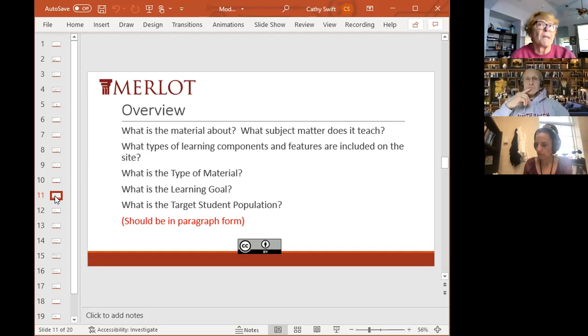We might look at the major learning goal. Lots of resources have multiple learning goals. So we might identify what is the major objective for the students in this class. And we might also mention the target student population. So what we really want is just kind of a snapshot for the faculty member to think about whether this is applicable to my class. And if it sounds good, okay, let me read more. And keep in mind, this is the peer review report.